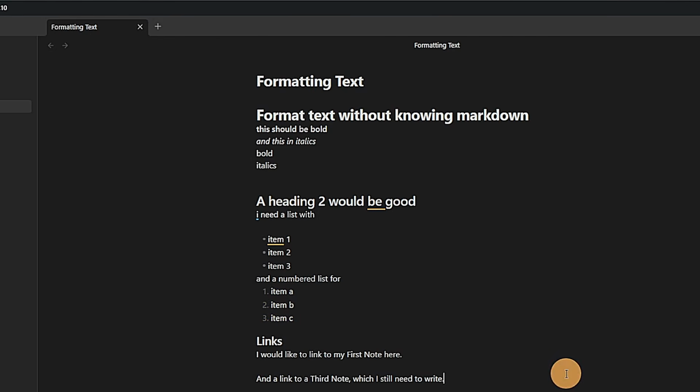Because we are in edit mode, we can see that Obsidian inserts the relevant Markdown code to achieve this formatting. This tells us that instead of using the command palette, search, and select the proper formatting, we could simply have inserted 1, 2, or 3 hashtags for the headings, used asterisks to format text as bold or italicized, used dashes for bullet lists, and numbers, well, for numbered lists. That's really good to know. We just learned a bit of Markdown and can be faster next time.